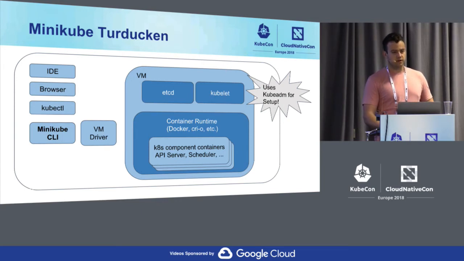That's correct. Yeah, so Minikube, when you first start it up, it installs the kubelet. It downloads a version of the kubelet that kubeadm uses and installs that on the host. It runs it inside of a systemd unit, and then it uses kubeadm to bring up the rest of the components inside of containers.